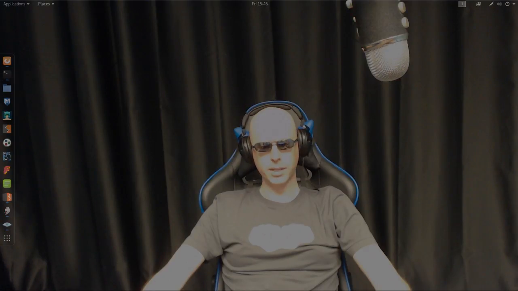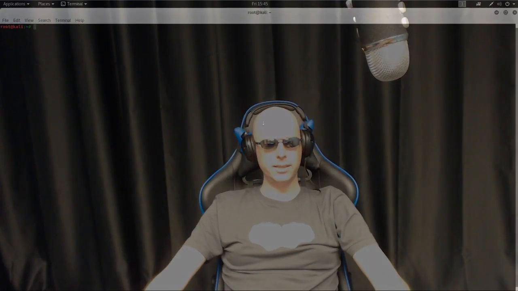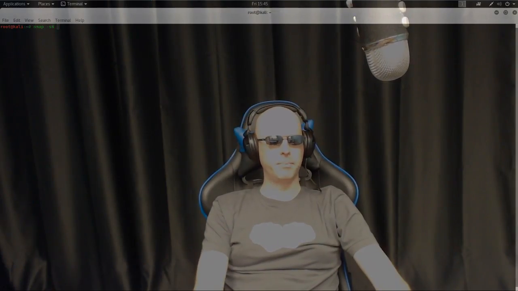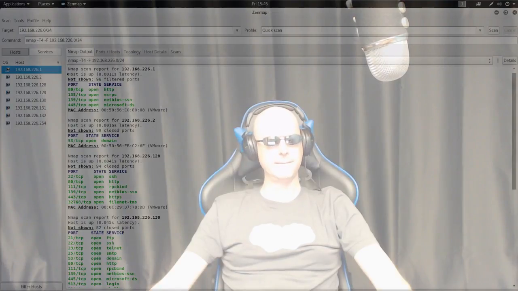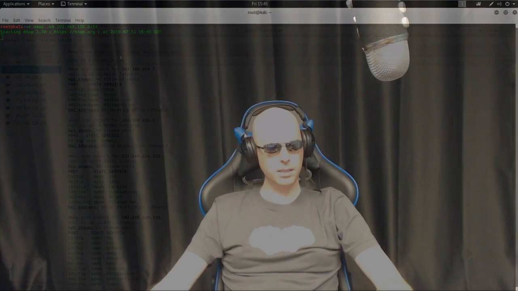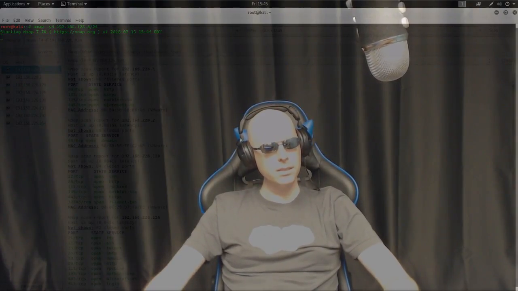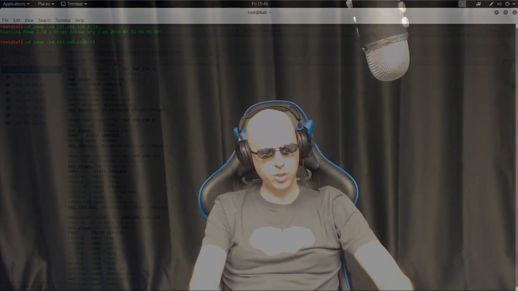One of my favorite little Nmap things to do, if I wanted to quickly gather information, would be nmap -sn and then just throw the network address in here and pop it. Oh, 226, my bad, I'm on the wrong address. That's not going to find anything, obviously, because we've got to have the right address in here, which is going to be 226.